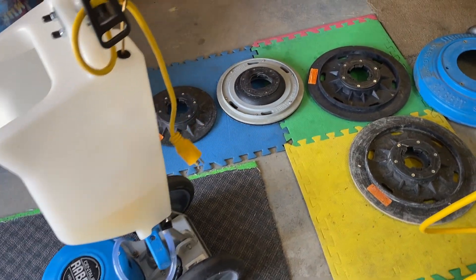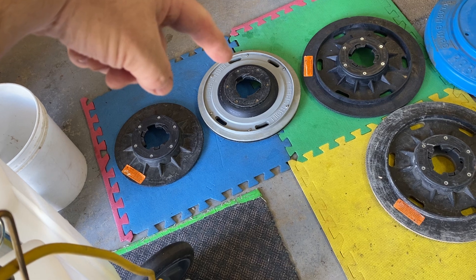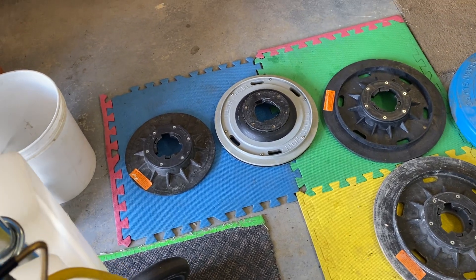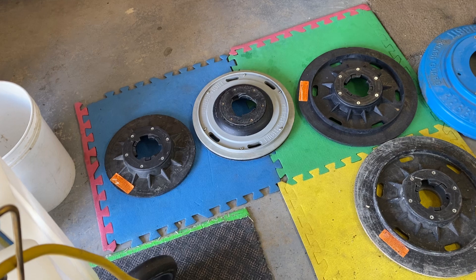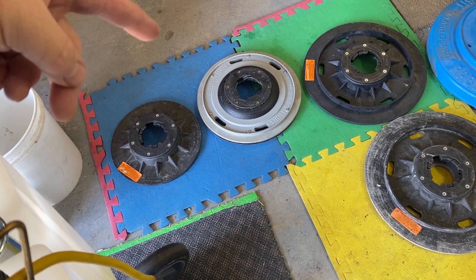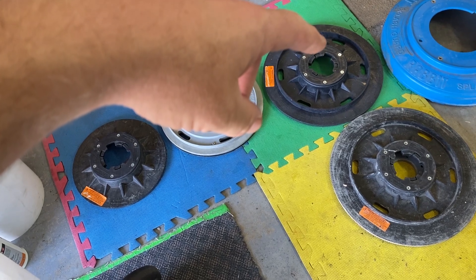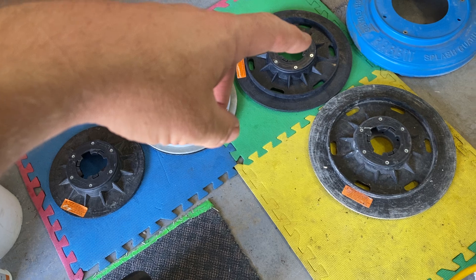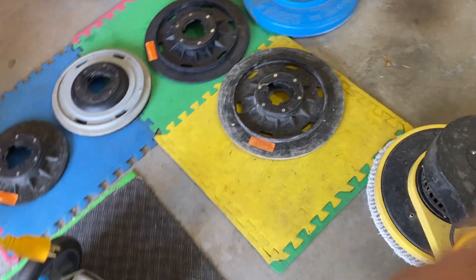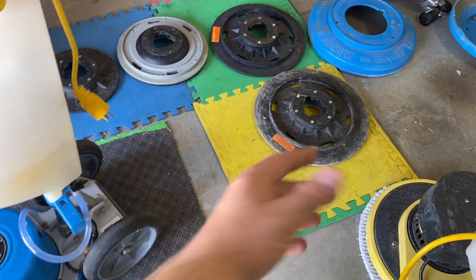The other day when I showed the video I used this pad driver right here — this is actually a high-speed pad driver and you can see it has a rubber donut in there which gives it a bit of a flexing ability and a very smooth ride. There's the 13-inch pad driver which I haven't actually used yet, and then we have a 15, a 17, and I have a 16 as well — actually the 16 is on here right now — and this is the 19-inch pad driver. This machine will run all these pad drivers without a problem.